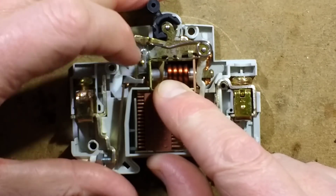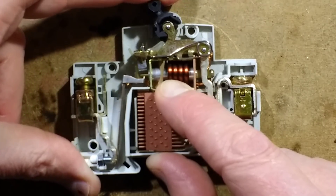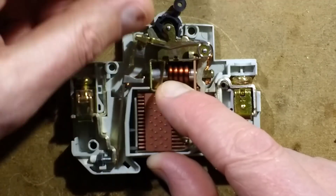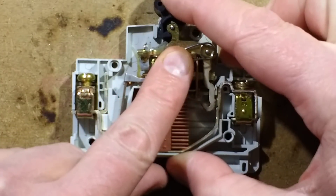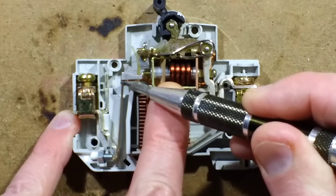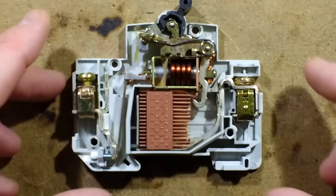The bit that actually trips is a small pull mechanism that latches the contact spring. You sometimes have to push the toggle down slightly to make it click in - at that point it latches and pulls the contact back. When tripping, it detaches that pull from the contact spring and the dolly returns to the off position by default. To simulate a thermal trip, you push up the bimetallic strip manually - it travels quite a distance before hitting the catch and tripping. The solenoid trip is similar: the solenoid plunger goes up until it hits the trip lever.